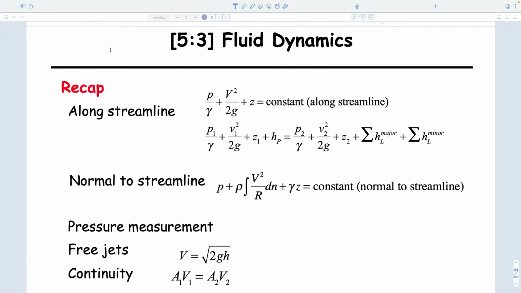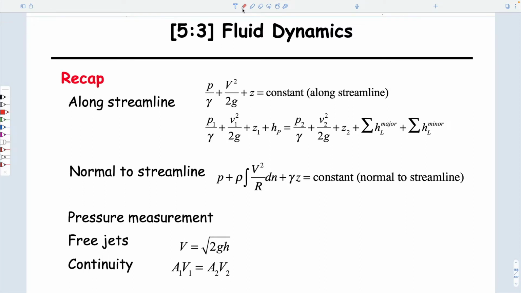All right. So, we're still with Bernoulli. So we'll talk about measurement today. And so I said before that when we talk about Bernoulli, 90% of the time we'll be talking about along streamlines. You know this arrangement in terms of writing it upstream and downstream. You ask questions about what these terms are. Don't worry about them. Pump head, losses due to viscosity. We'll deal with that in due course.